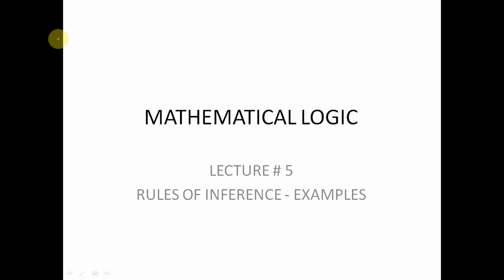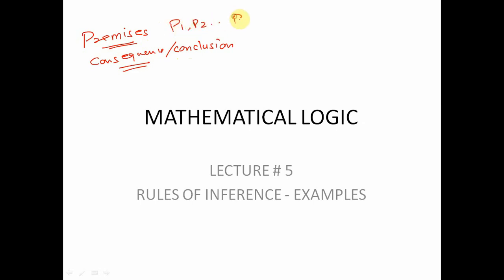As a quick recap, we can say that an argument is a sequence of premises followed by a consequence or a conclusion. Checking the validity of the argument essentially means checking whether the consequence or the conclusion can be inferred from the premises. Say, for example, if we have n number of premises P1, P2 up to Pn, and let us say C is the conclusion, then what it actually means is we are trying to check whether P1 and P2 and up to Pn implication C is a tautology or not. This is what is actually meant by checking the validity of an argument.